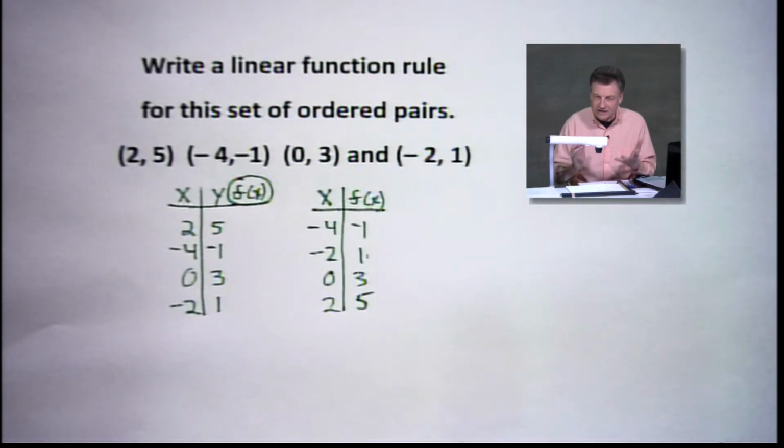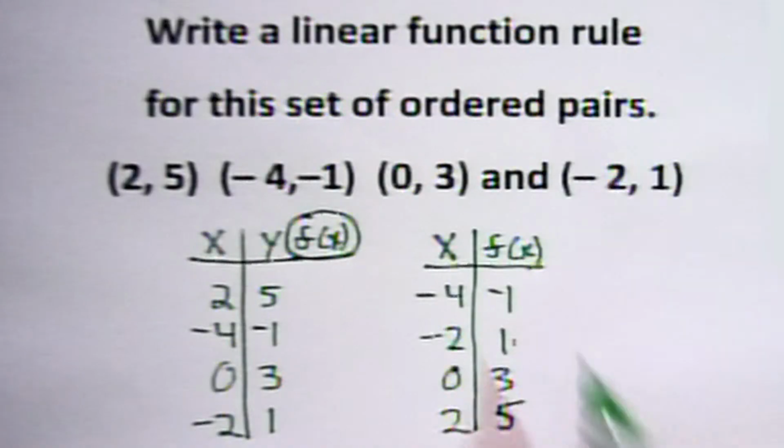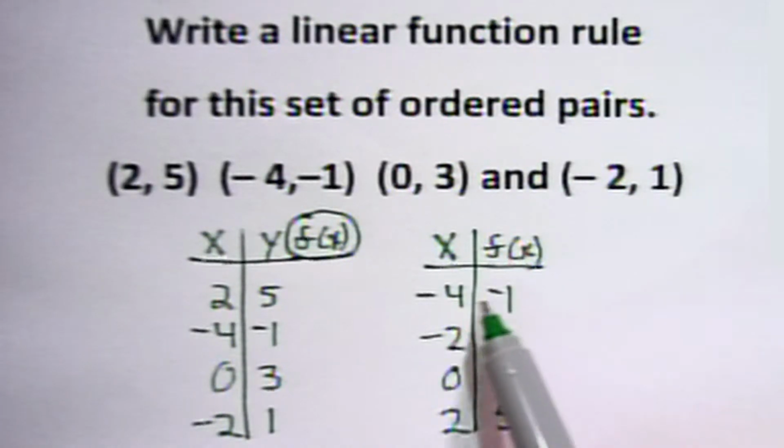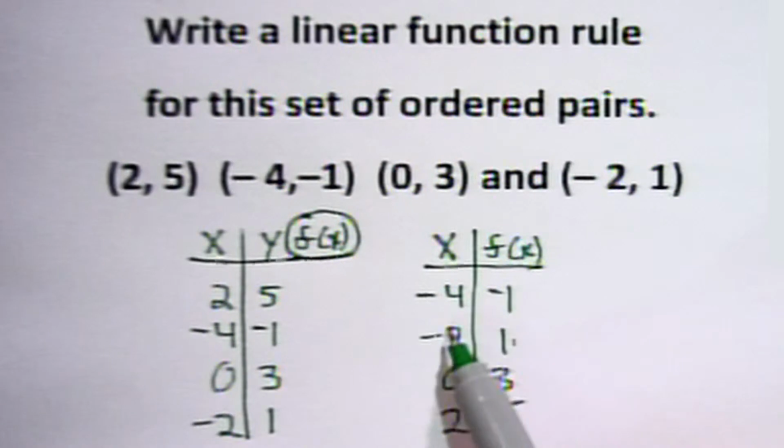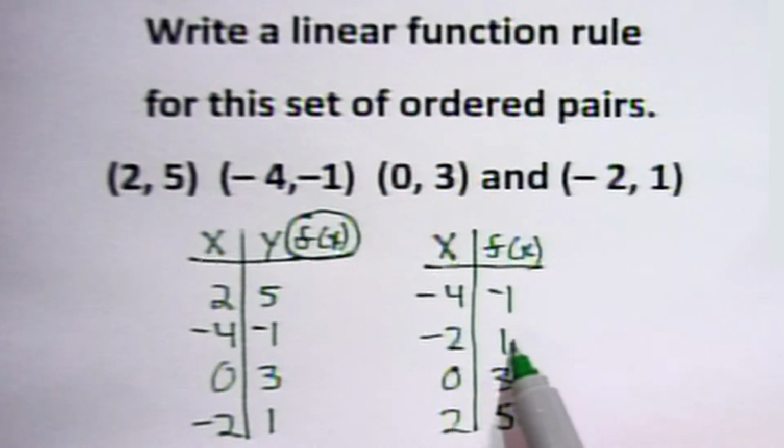Now, if you don't recognize that, that's okay, all right? This is one of those for the ages that everyone, no matter what level you are, hopefully will be able to come up with this rule. If you look horizontally, we've started with -4 and went to -1. We also went from -2 to 1, 0 to 3, 2 to 5. I'm noticing that each time we have a pattern going here, that we're adding 3 to each case.